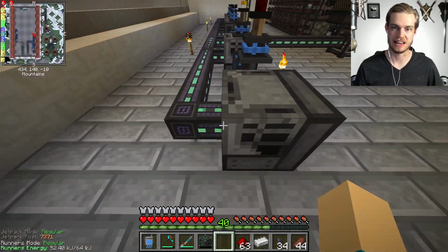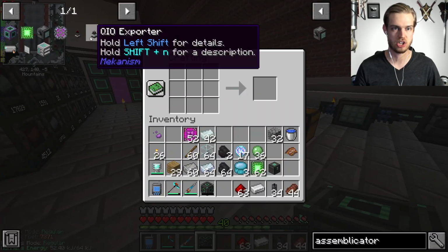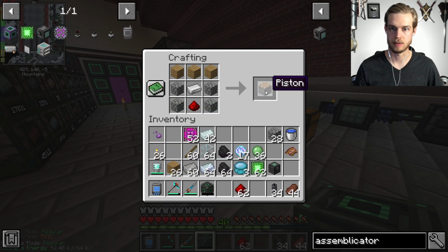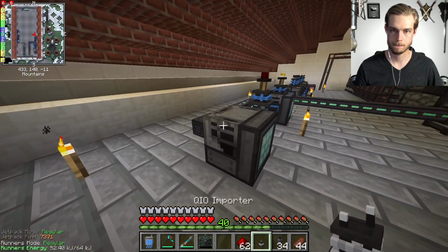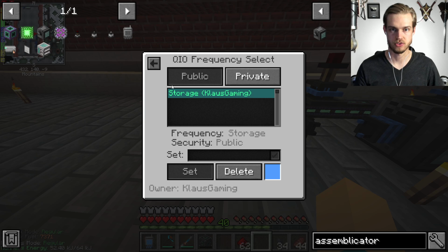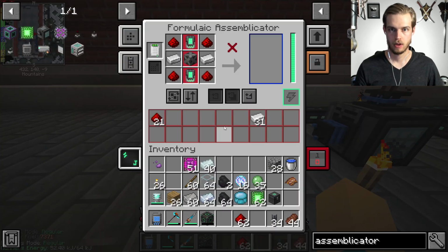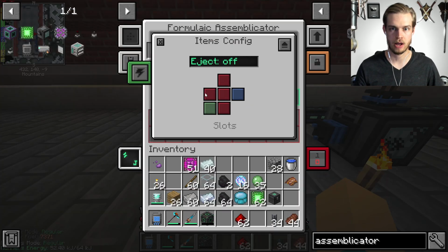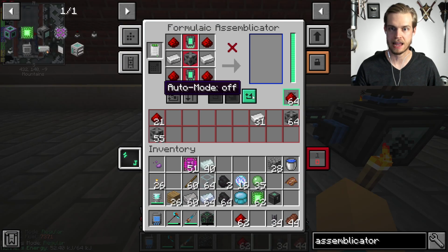So the last thing we need is an importer, and that importer is going to take the energy cubes that it makes and send them to the Qio system. So first things first, we need a piston. We need it to be sticky. And we need to throw everything else together. And there you go. There's our importer. Bam. All right. And so we're just going to set that to storage. And we're going to set it to bring everything out. Very good. All right. So it should be importing on the right, exporting on the left, auto eject, and auto mode on. There you go.